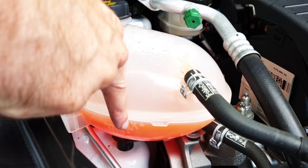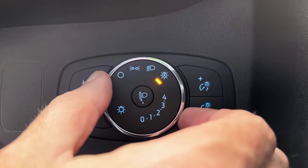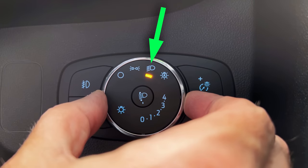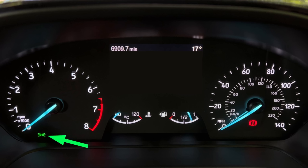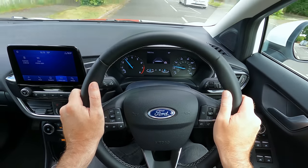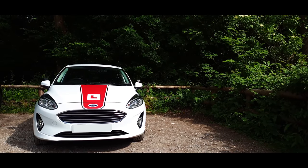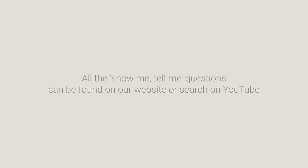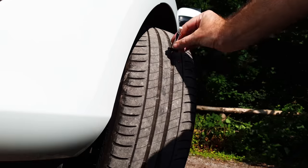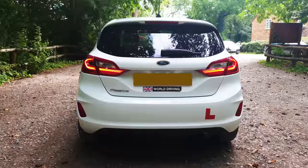One show me question will be asked later whilst you're driving — that's where you'd actually have to demonstrate how you'd use a control. For example, when it's safe to do so, can you show me how you'd switch on your dipped headlights? Only demonstrate it when it's safe and there's not much going on. Getting one or both questions wrong is a driving fault, or a minor as they're commonly called. You won't fail your test unless you lose control of your car when answering the show me question. There are a total of 21 questions, so it's well worth going through these in the car you're going to take for the test.